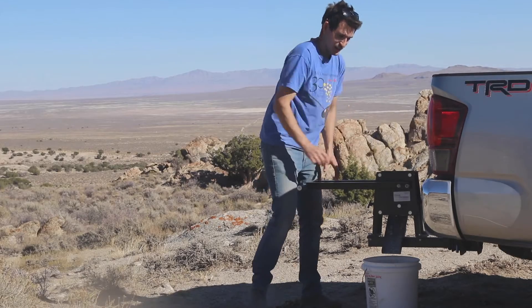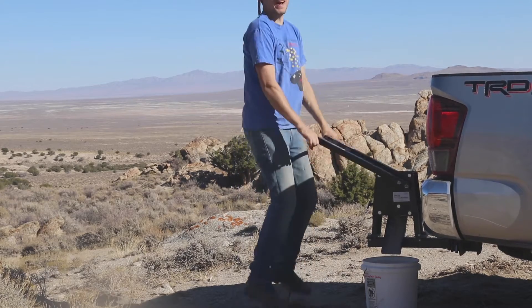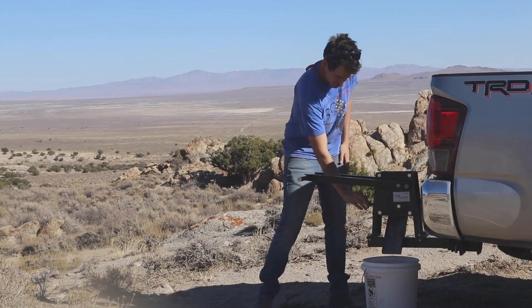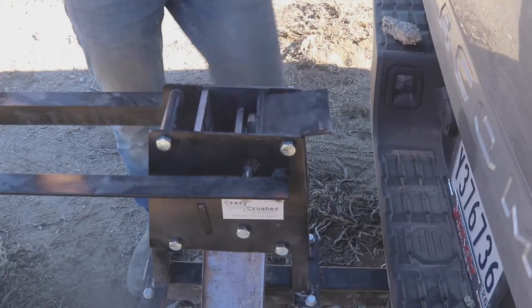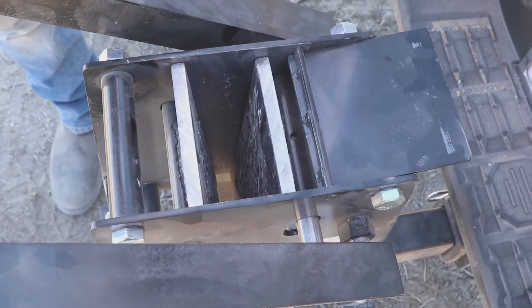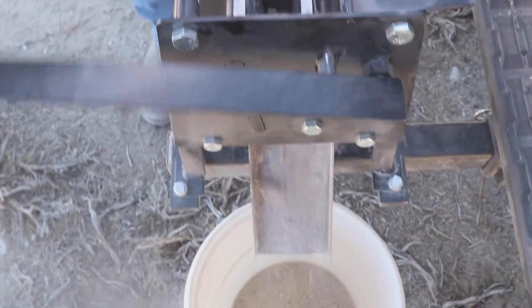Basically you just put your rocks in here, and you can even do it one-handed — it really doesn't take much muscle. I'll bring the camera in close and show you how to adjust it. As you lift up this, it just moves this one plate, and this has a welded pattern on it, as does this one, and so when you put some rock in it just grinds it up and down.